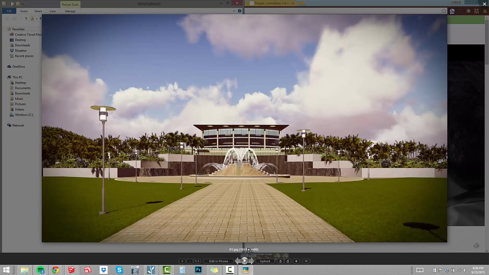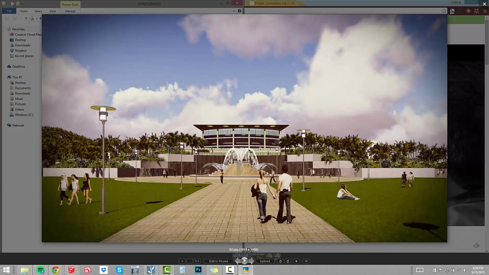When I look at this image, it's pretty bland. There's no sense of scale or human scale or activity. But when I go to the next image, when there are people there, it really tells the story of what's supposed to happen in this space and strengthens the design when you see the human interaction there.